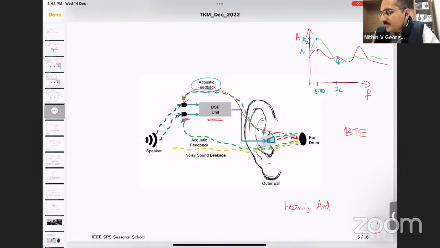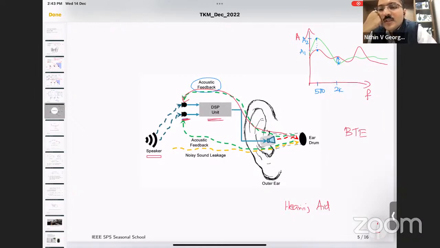What is the problem? So I have a solution, which is the hearing aid. I created something, and now I have created a new problem, which is called acoustic feedback, where the microphone is not only picking up the sound of the speaker, but also the amplified version of the speaker, which has been already played by the loudspeaker in the hearing device. Okay, this is the acoustic feedback. This is not very good, because if I have feedback, I will mostly be listening to this whistling sound, and I am not able to understand what conversation is going on. So that is a very major difficulty in a hearing device or a hearing aid.